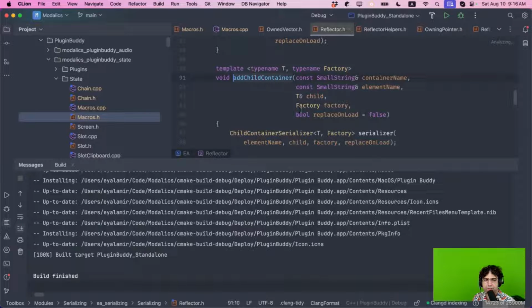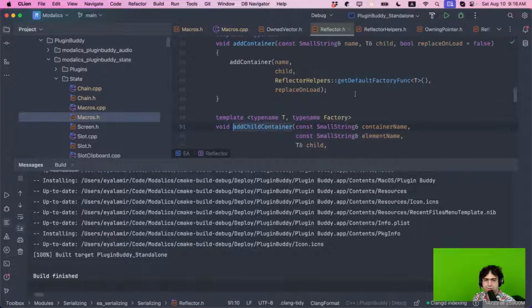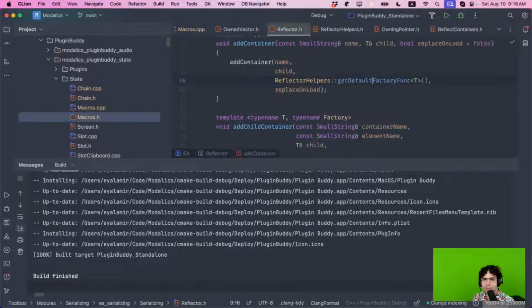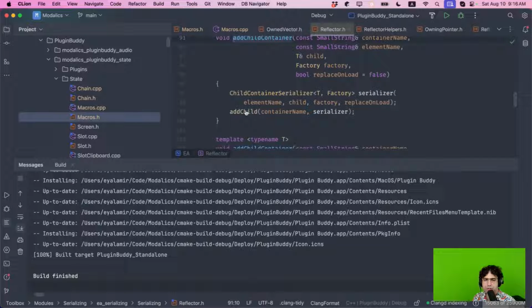Let's see if I got this correct. This usually does child adder, add child.